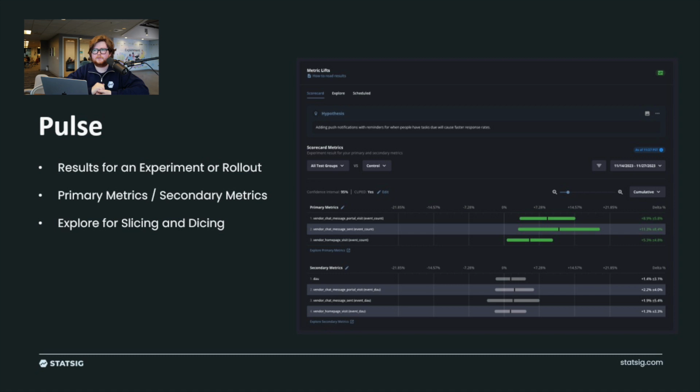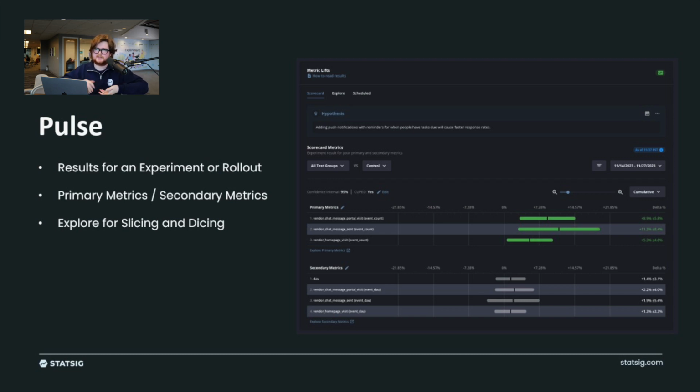And then we let you dive deeper into those metrics as well. In addition to looking at, here's all my primary metrics, here's all my secondary metrics, you can do things like slicing based on country, device, basically whatever you can know about the user and tell us about the user. We'll let you group by those and slice by those to let you really dig into the results and see the true differences between your groups. But in general, most of the time, you're just going to hang out on this scorecard and use that as your main thing to decide whether an experiment should get shipped or not.